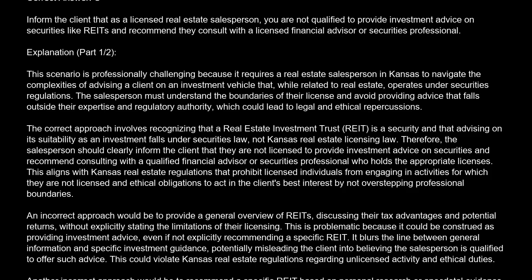Explanation. This scenario is professionally challenging because it requires a real estate salesperson in Kansas to navigate the complexities of advising a client on an investment vehicle that, while related to real estate, operates under securities regulations. The salesperson must understand the boundaries of their license and avoid providing advice that falls outside their expertise and regulatory authority, which could lead to legal and ethical repercussions.